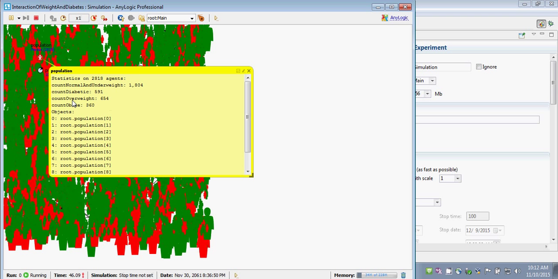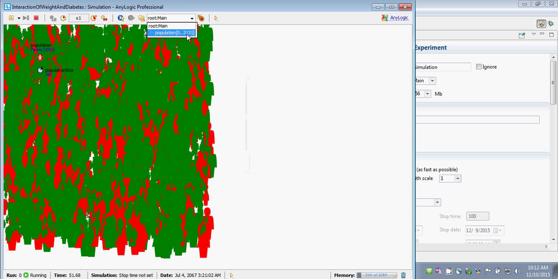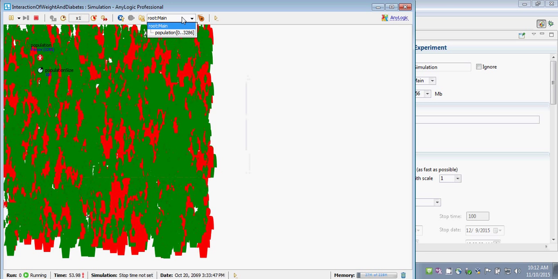Those are the statistics that we added. Remember we added them to population? And that's when we click on population, we can see them. Another way we could see the population is growing is we can pull it down here. We'll see it kind of growing if I click here. Keep on clicking. Just like that. Okay? Are we comfortable with that?